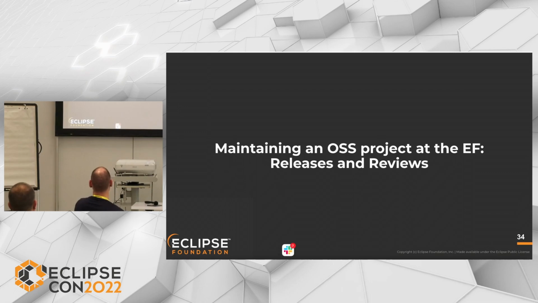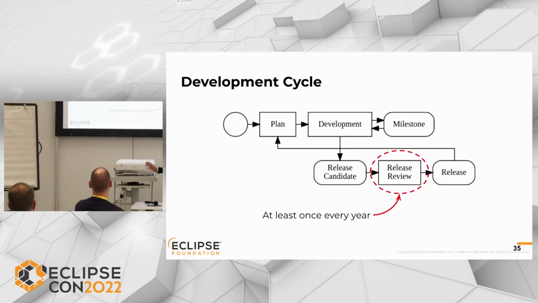Now you have to maintain your open source project, and you still have to comply with the Eclipse development process. So this is the development cycle, very simplified. We create the project, and then you need to spend some time planning the release cycle of your project, the development cycle. This means that you have to define milestones, if you are going to have some, the release candidates, and the releases themselves, right? Use your committer tools to do this. You need to spend some time doing that.